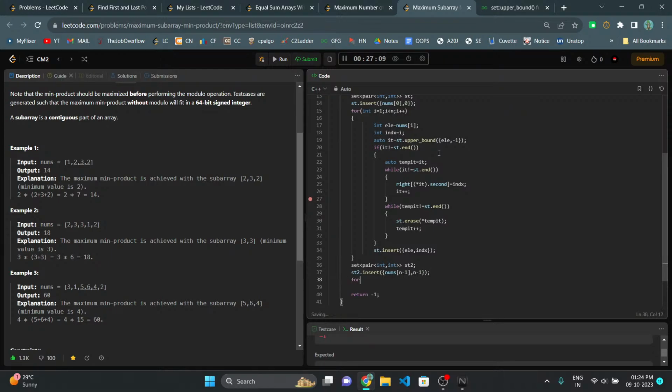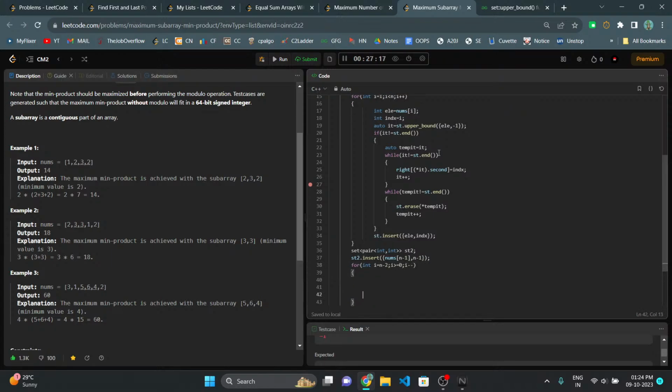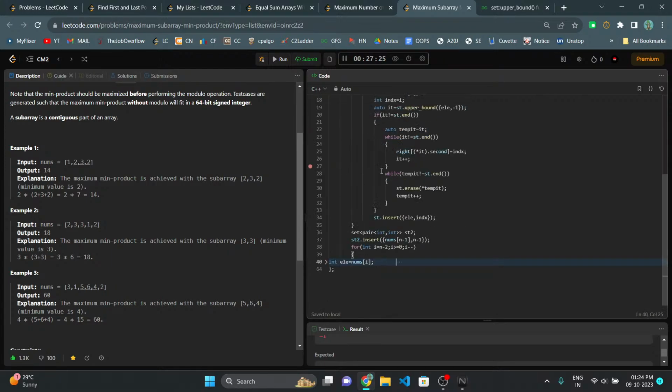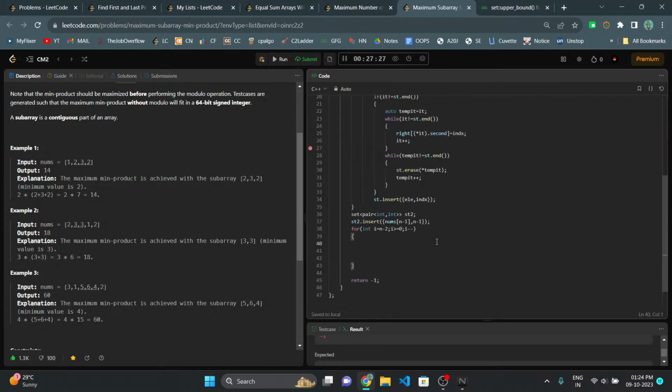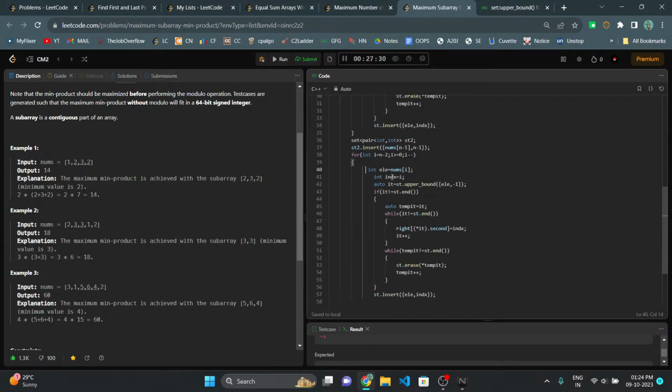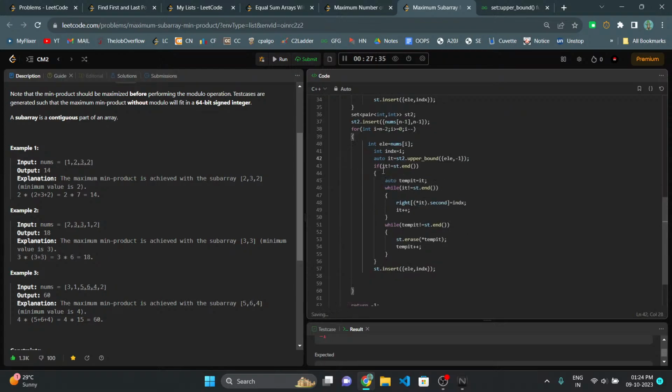and what I will do is I will iterate on the second last element till first minus. I think same will be here. There will be nothing change. Wait, what happened? Okay, sorry. Okay, so element index is there. I need to find the, okay, so it should be st2. I need to find the upper bound. If it is equals to, okay, temp it, okay, it should be st2. This should be st2. Okay, and this should be st2.